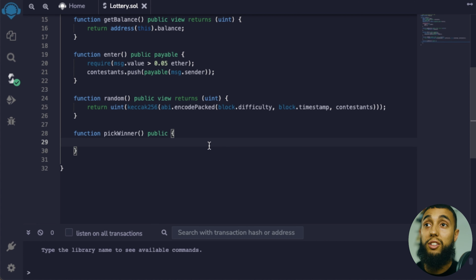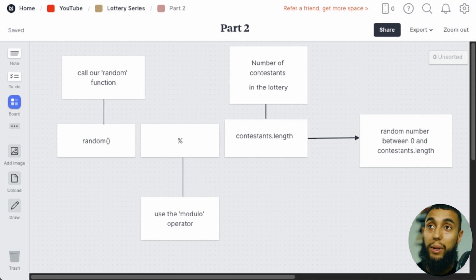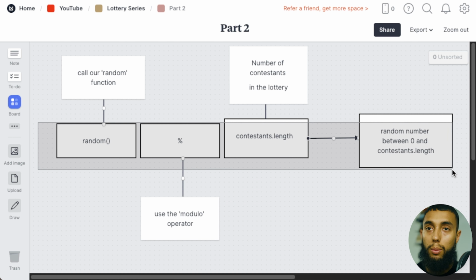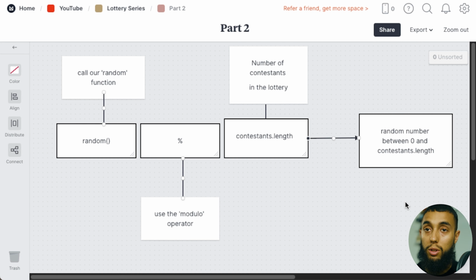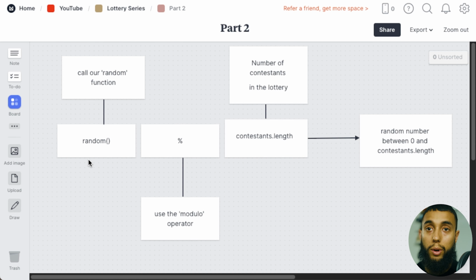In order to better understand that, let's jump into this diagram. I want you to focus on the middle boxes. This is the process that we're going to be implementing into our smart contract. We're going to grab our random function, which we just created.